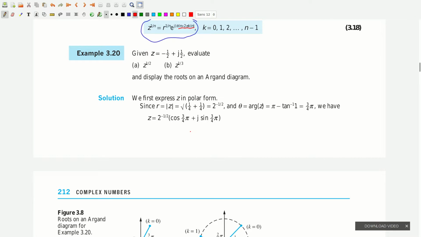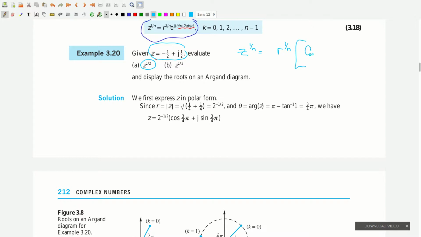Okay, so we look at an example here. We are given z, and we want to find z to the power half. So we are going to say, let w be equal to r. Do we go through all this, or can we put straight in the formula? Anyway, we don't have to go through all this. Maybe we can just write down the formula and say that we know that z to the power 1 over n is going to be equal to r to the power 1 over n.